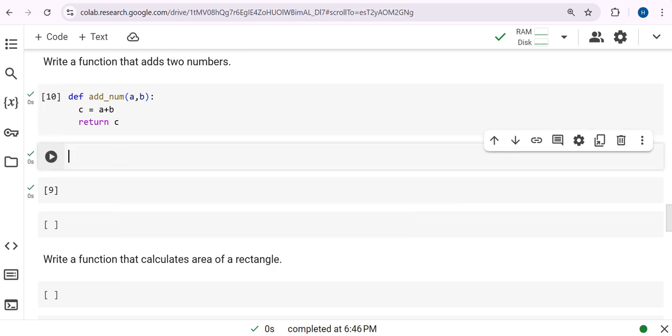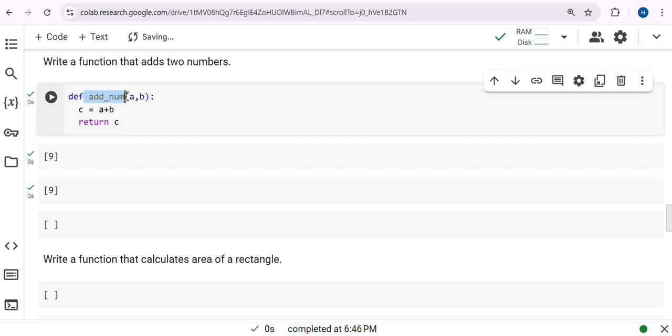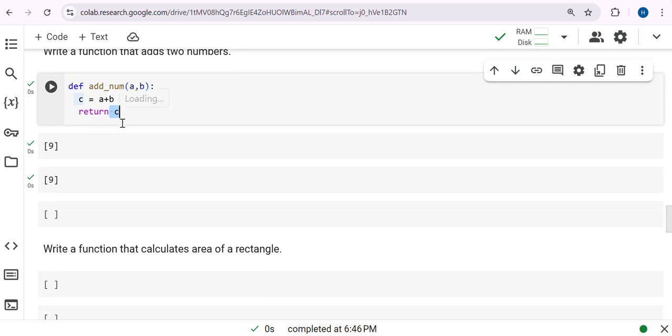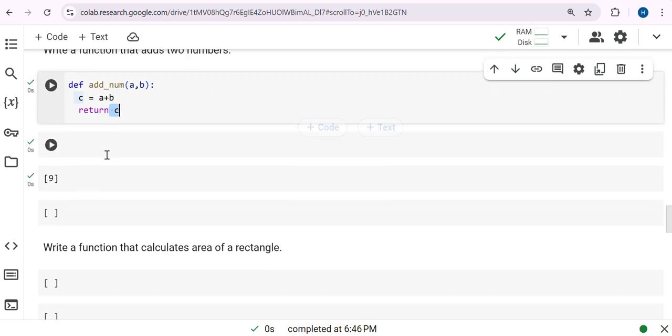I have defined this function add num and it takes two inputs A and B. Then it calculates the sum of these two numbers and stores it in a new variable C, and after that it returns it when you call this function.